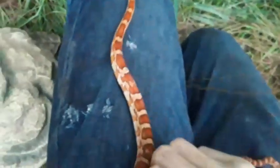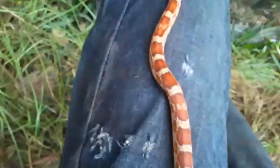Oh, come here, buddy. Oh, it's time for a meal, isn't it? Oh, I know you want back in your pen. You're the wiggly one. Oh, I know. But you're so pretty. Look at that. And look at him. He's gonna go right back in his pen, like a good snake. He is like a bright red orange, and mine is a dark red.